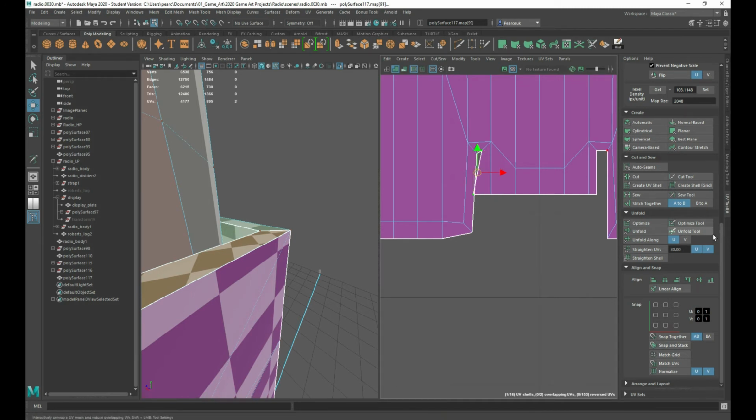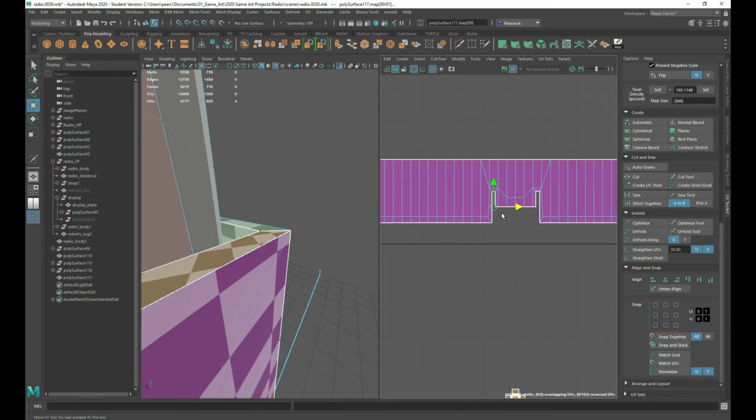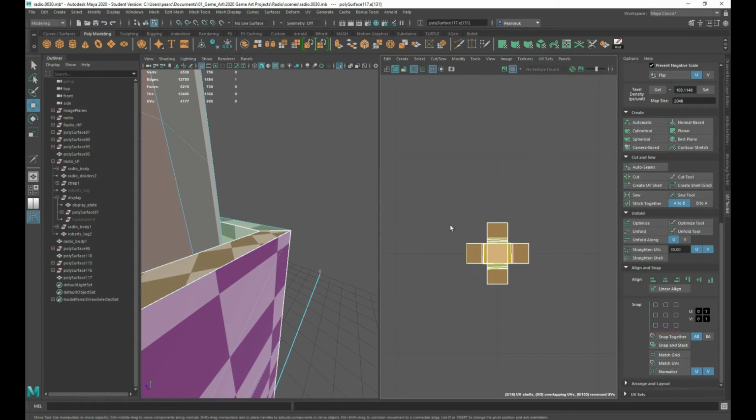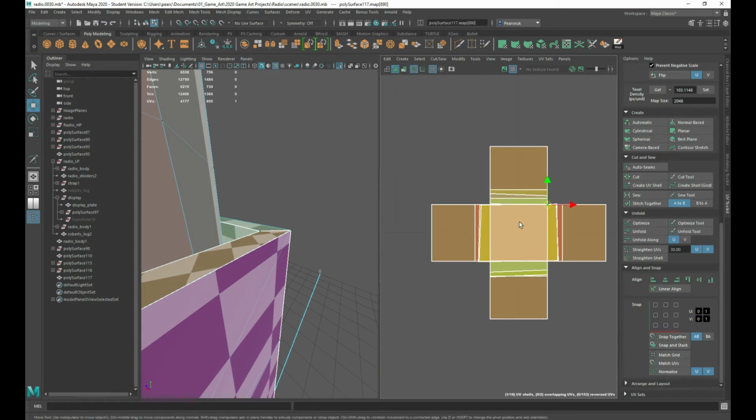So let's just go to that side. And again, I'm not overly worried about this section. It's so small. Move that out a bit. And then that's got rid of those, but then you've still got these edges, these things going on here. What are you?